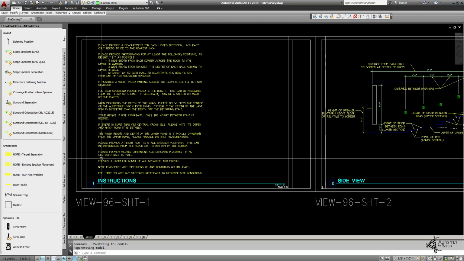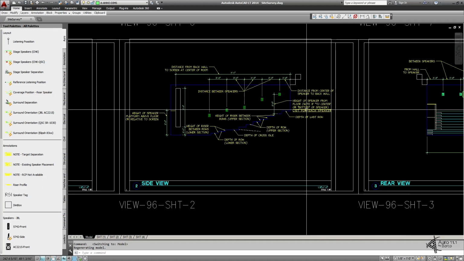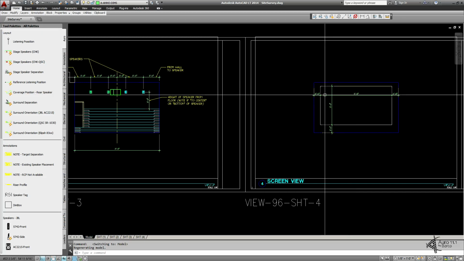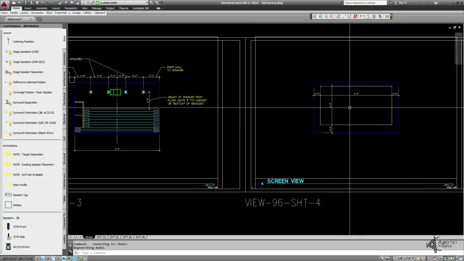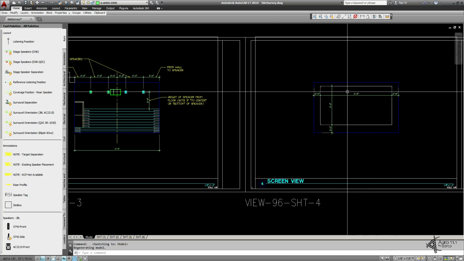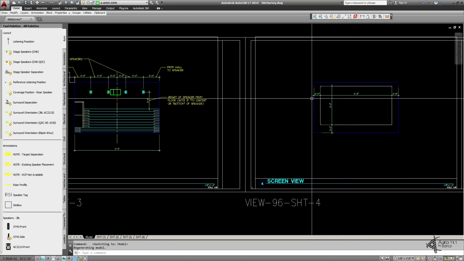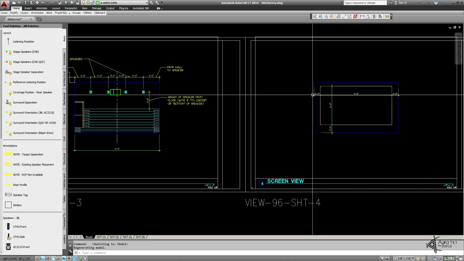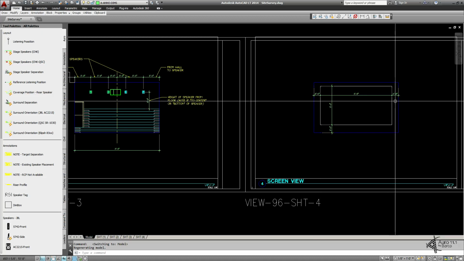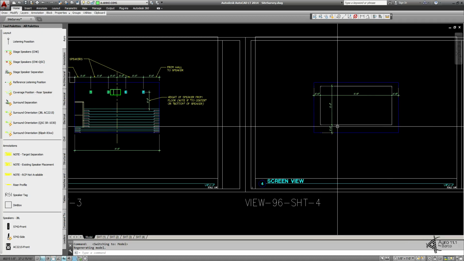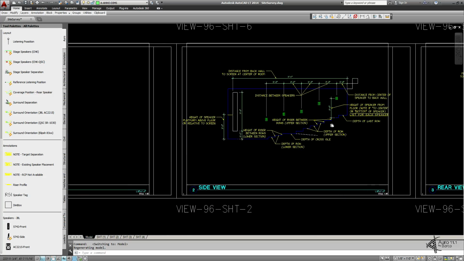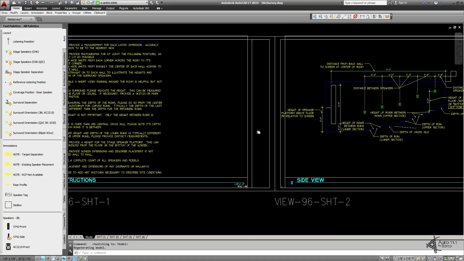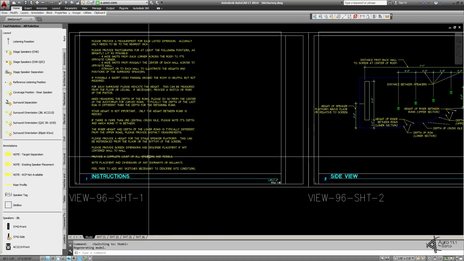Please provide screen dimensions and describe placement if not centered wall to wall. So back here over on our screen page, basically just want the dimensions of where the screen is. It can be helpful to note which way the masking is in the screen dimensions of the different masking positions as well. But we also want to know how much space is on each side, if it's off center, and then of course how high it is off the ground so that we know what kind of screen we can place in there for getting the angles right.